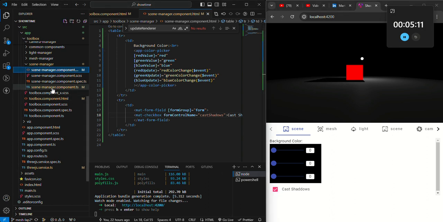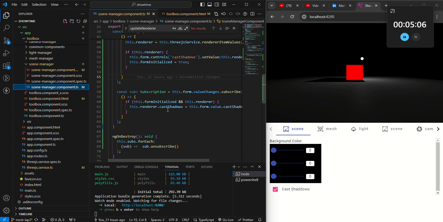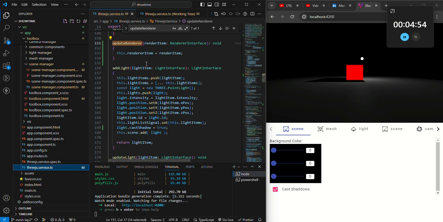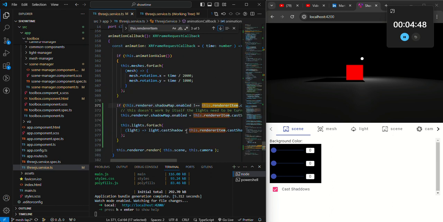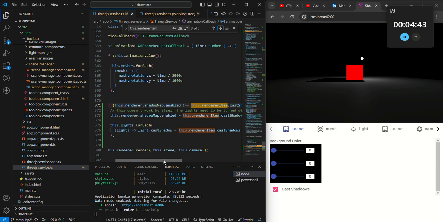And then inside of here, there's code that takes that value anytime there's a change and sets the cast value, and then in the service, there's code that, let's see, takes it if that has changed, and it updates the shadow map, which doesn't work, and I have a comment, and then it goes through all the lights and it sets them to whatever the value is of this checkbox.